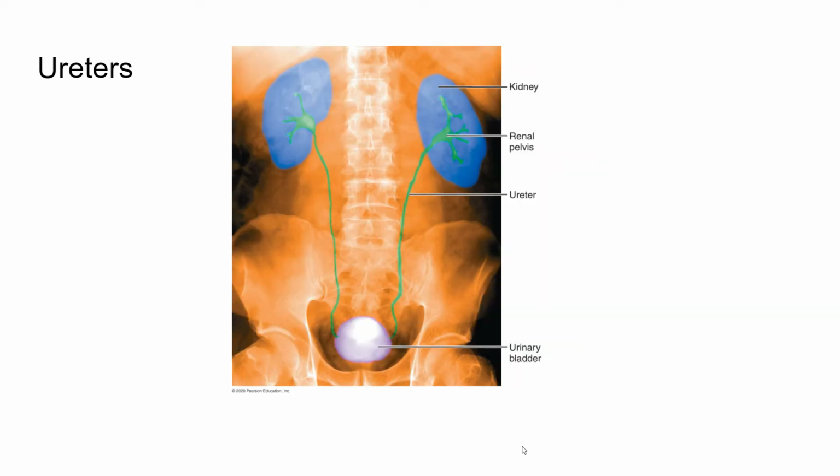A little bit about the ureters. The ureters are just tubes that go from the kidneys to the bladder. And so their main purpose is to just transport the urine from the kidneys to the bladder. Very small tubes. You can see that here. And they enter the bladder through the posterior wall of the bladder. Basically, as the bladder increases in pressure, those ureters are going to close, and they prevent the backflow of urine, which would not be really good at all.